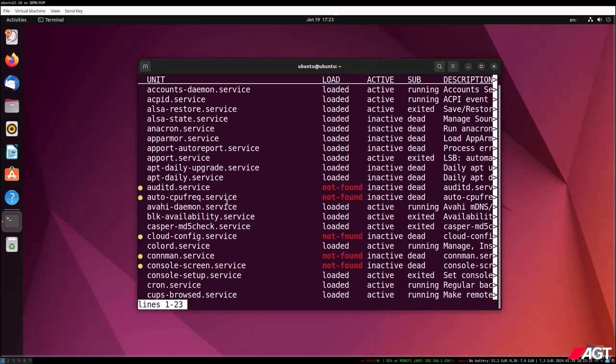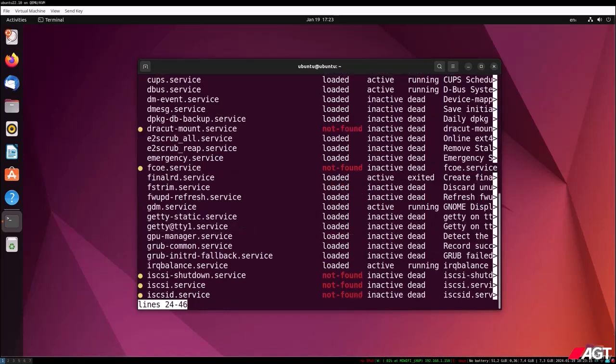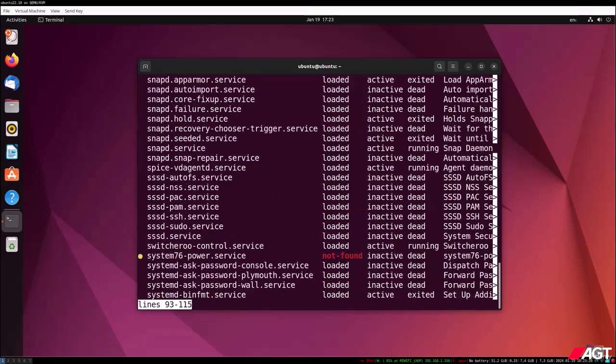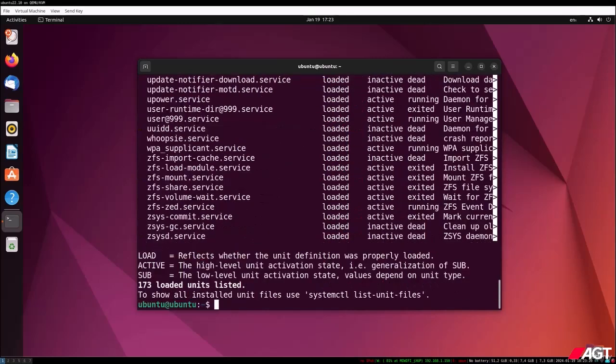You see there's quite a lot of them. We can go through them by pressing the spacebar. See, a lot of different services are running on the computer. And so these sidekicks can be very useful, for example, if you want to print or some other kind of network service. But you can also turn them off, and it will make your computer sometimes safer.